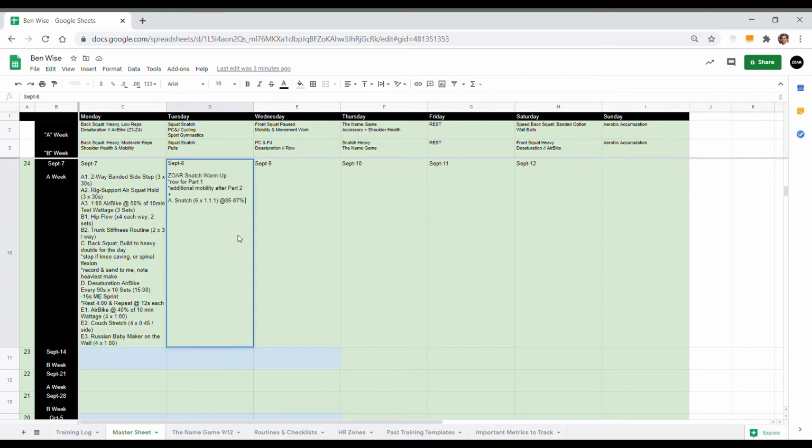And again, with these clusters, I'd probably say rest 15 seconds, rest 2 minutes. So you're resting 15 seconds in between the clusters. It'd be a snatch, rest, snatch, rest, snatch, and then you rest the 2 minutes. Then I'd probably go straight into that. I might do some front rack prep as needed.